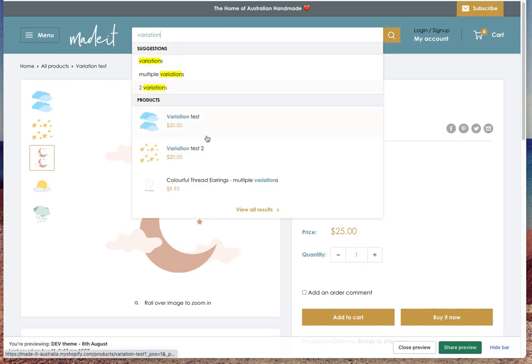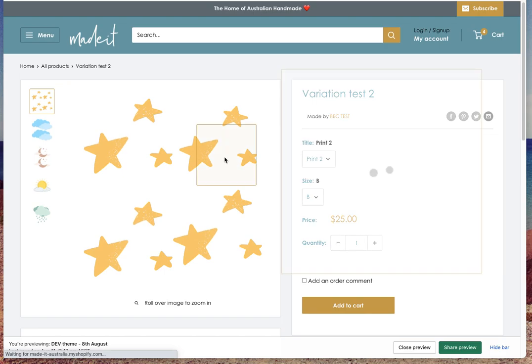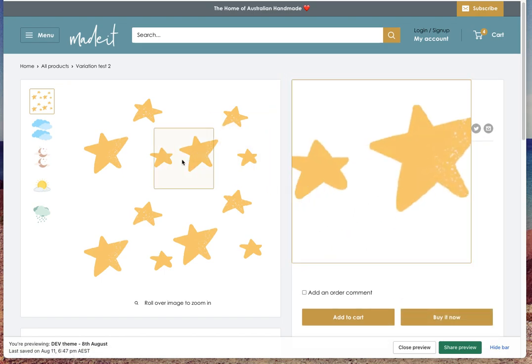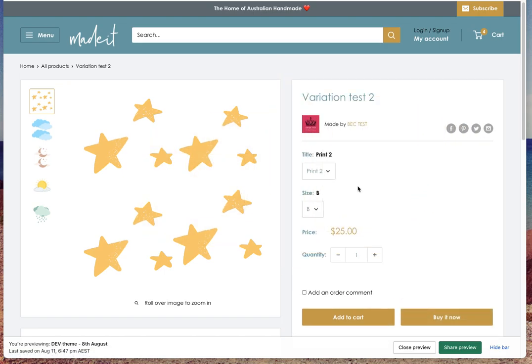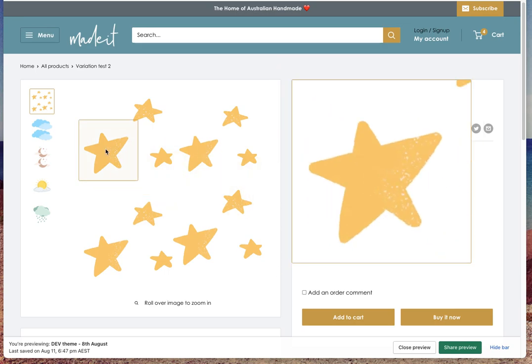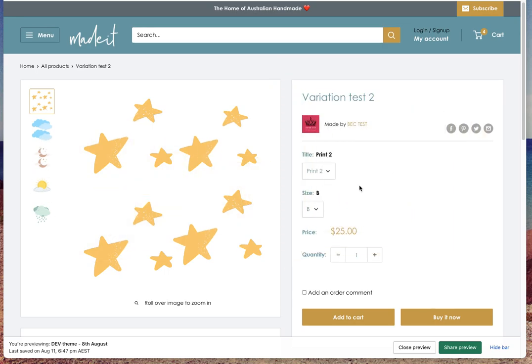All right, so now you can see, obviously they're looking for the product, whatever the product is called. Now they're getting a couple of options. They're like, oh, do I like the clouds or do I like the stars? And then they can click on either one of those, and the stars is what grabbed them, but then they've still got all of the other variation options available in the system.